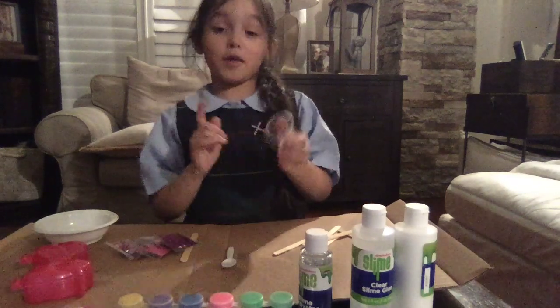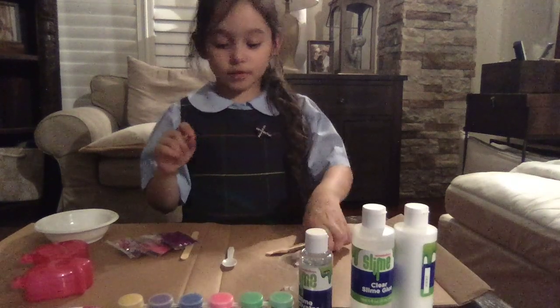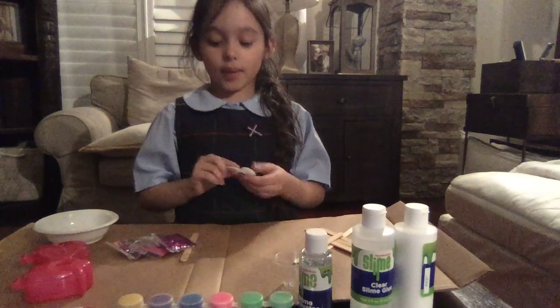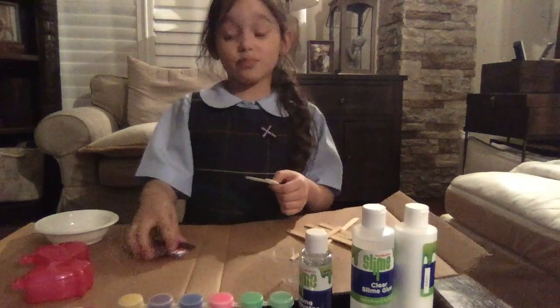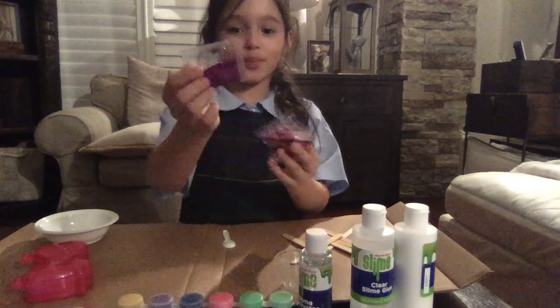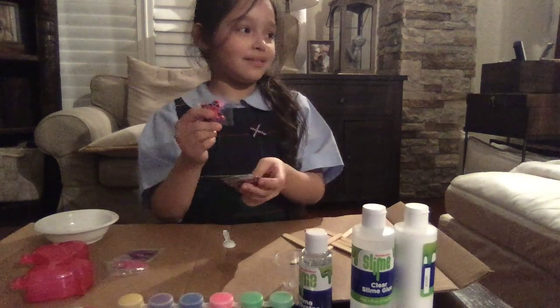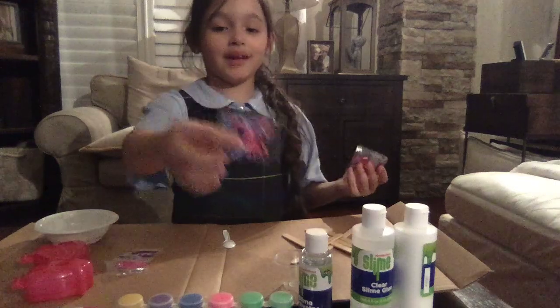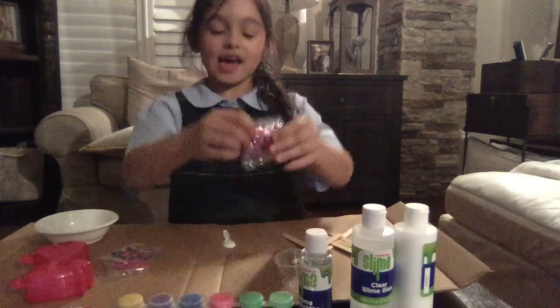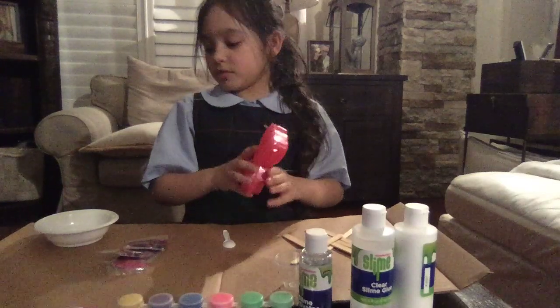We have a measuring cup that I might use, I'm not sure. I have some cups, of course. I have this with pink. I have a bunch of options. I have pink glitter, I have purple glitter. Don't roll your eyes. We have googly eyes. And we have Jojo bolts.